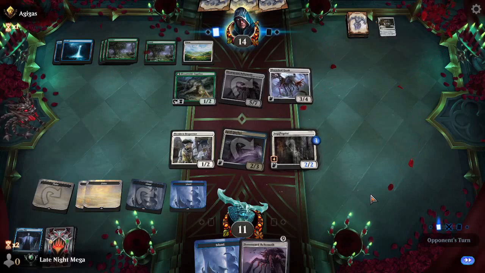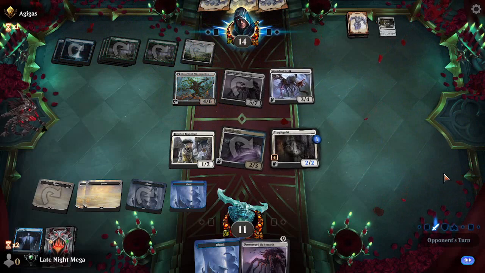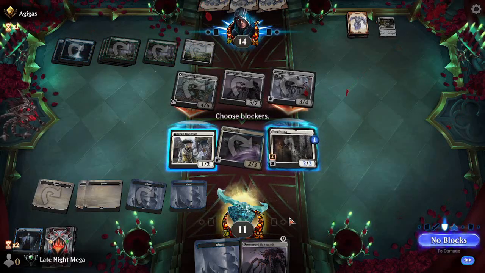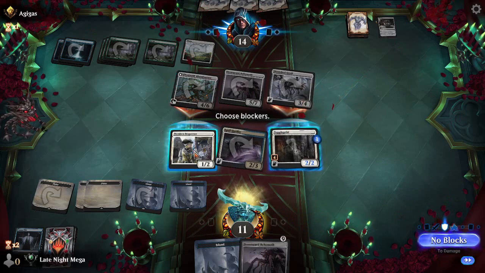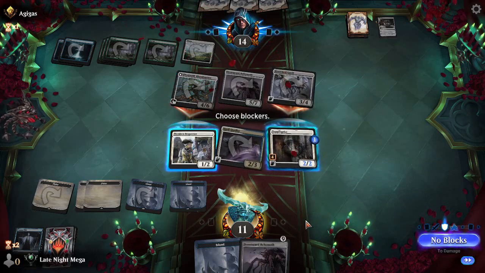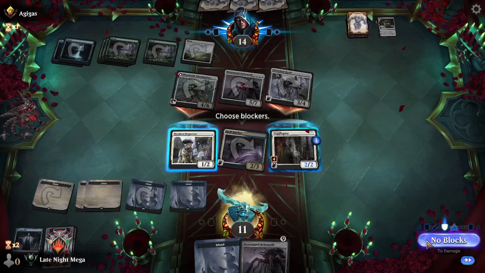Opponent's getting a lot of big stuff. And I'm getting not a lot of answers. In fact, two of my cards that are answers are already gone. This is 7 damage. I can't compete with all this big stuff.